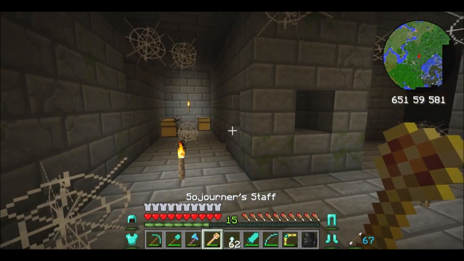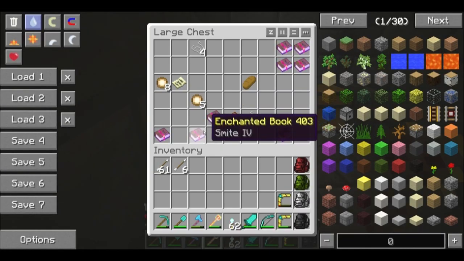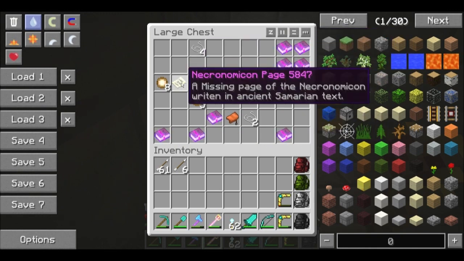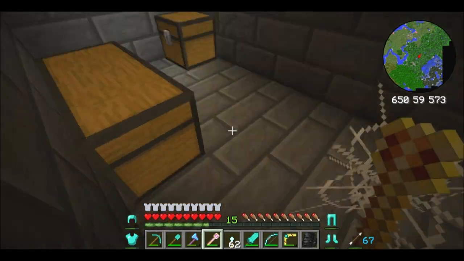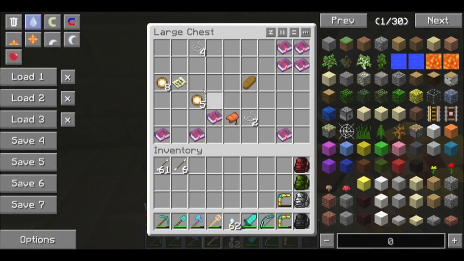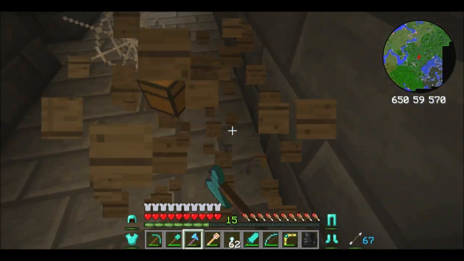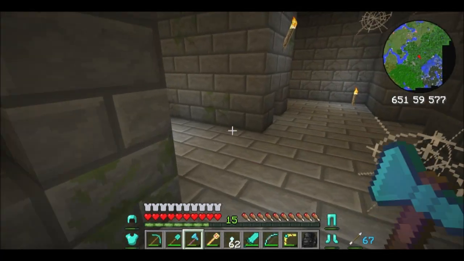Alright, which one is which? Now, I know you guys are bad. No? Oh, wow! Holy crap! Oh my god. A missing page for the Necronomicon written in ancient Sumerian text. Well, Jesus, Mary and Joseph. Page 5847. It's two of the same damn things. Great, now I'm gonna have to put all this crap in my bags again. I'm gonna have to make more bags.